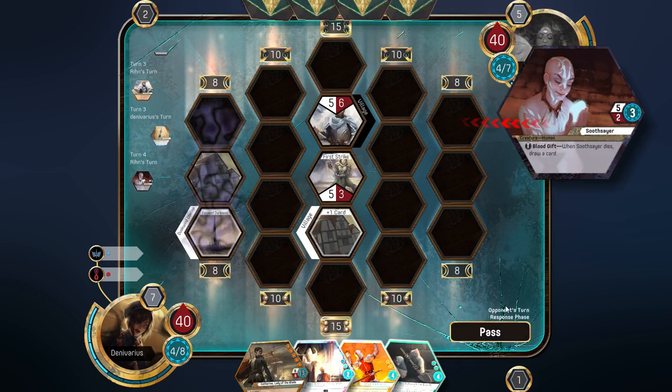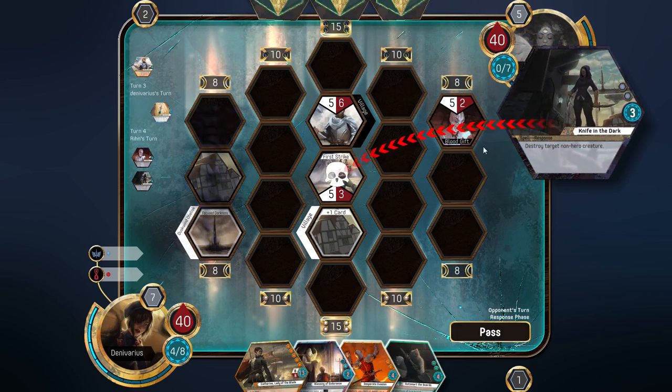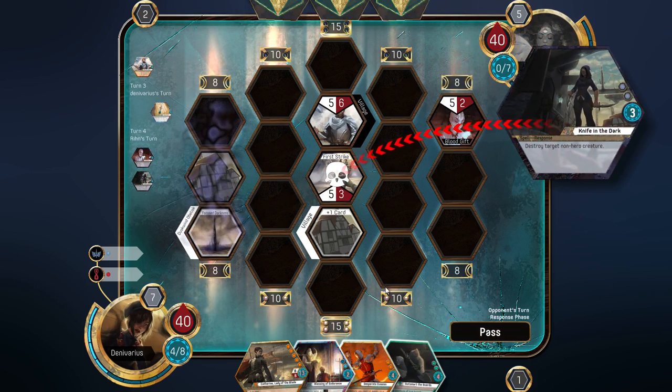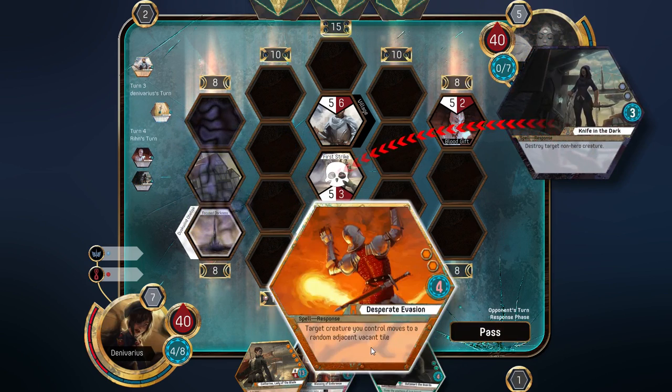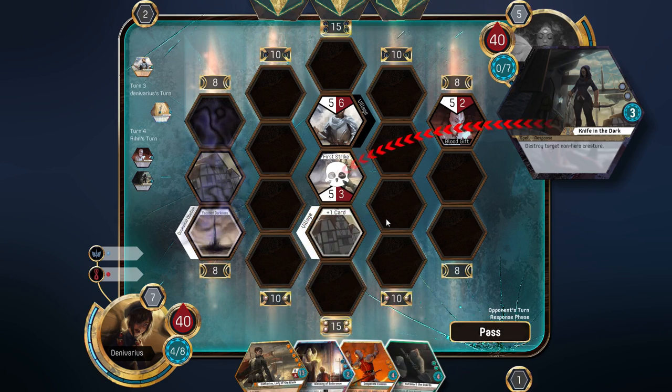Okay, so he's just playing a Soothsayer over there. Oh, now he's playing Knife in the Dark. So that destroys the target creature, so he just wants to wipe this guy out. So I could play Desperate Evasion, which would make my creature move to a random tile, and that would dodge the Knife in the Dark.